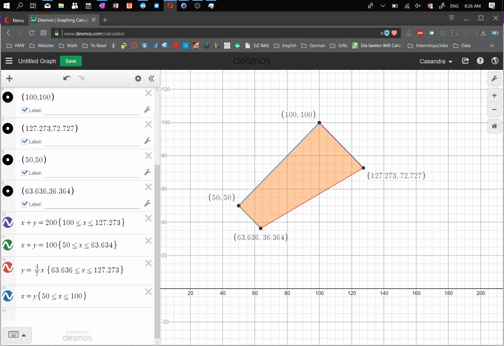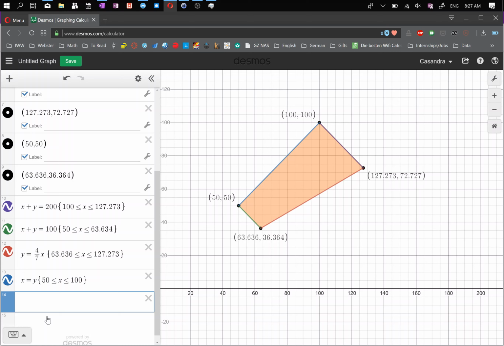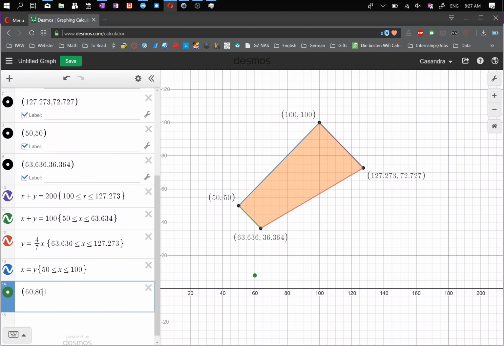but I'm not super jazzed about all these decimal places. I'm going to leave them anyway, but I'd like to know what these lines are. Like which one is the blue one? So I want to add them, but where would I put it? For now, I'm just going to make a dot in the middle of nowhere. So I can see like right here at 60, 80 seems like a perfectly fine spot. So 60, 80. Turn on the label, and this is the label where I'm going to put the line. So I'll do this line. Doesn't matter what order I do them in.